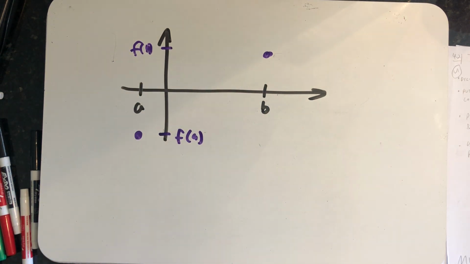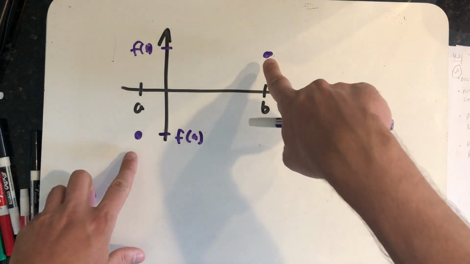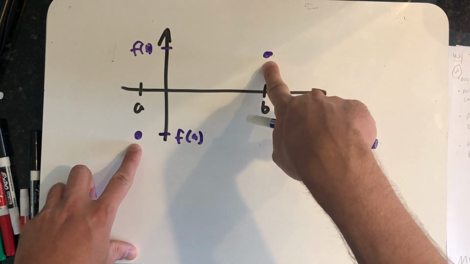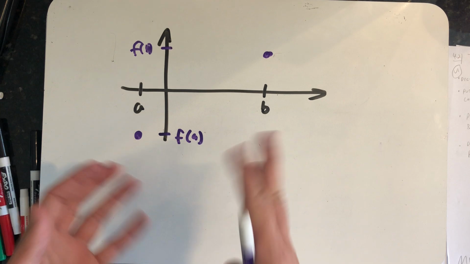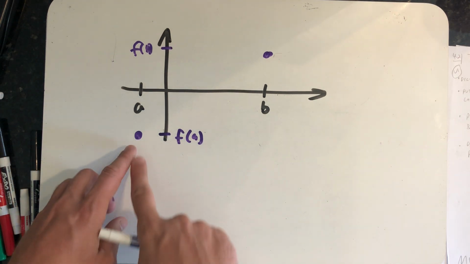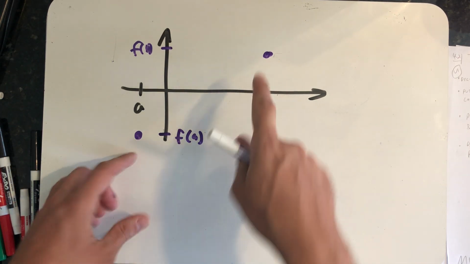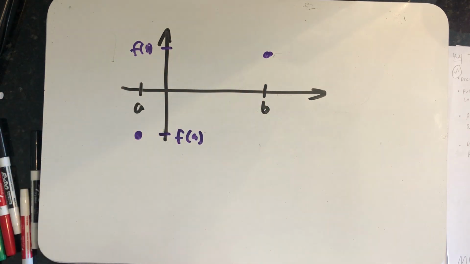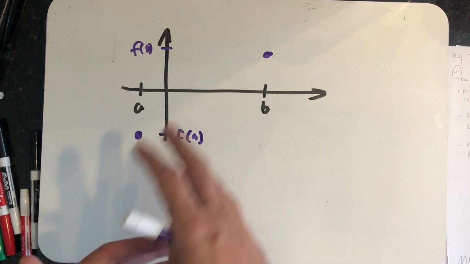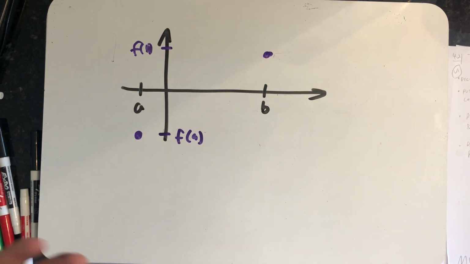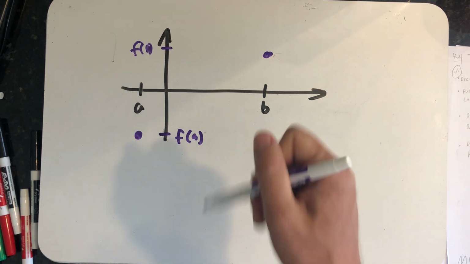And now I'm supposed to draw a function that connects these 2 points, that is continuous on the closed interval, so no hops, skips, breaks, or jumps, including at the endpoints, and then differentiable on the interior, which means no sharp points. So I just need to connect these 2 dots in some way so that I avoid places where my derivative is undefined and where I avoid things that are not continuous.